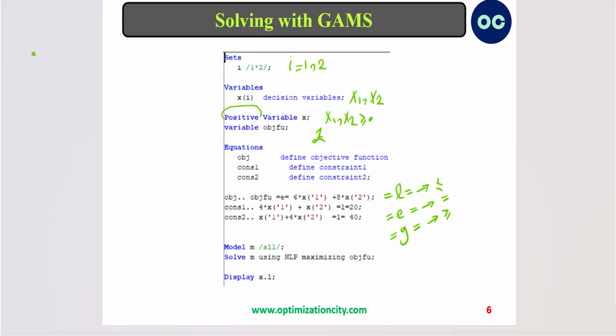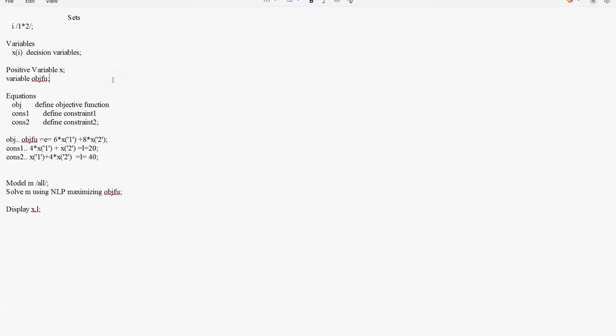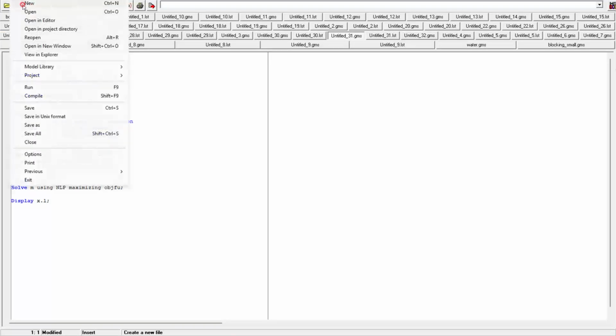We use the solve command to solve this model using the NLP solver in the maximization form of the objective function. We use the display command to show the objective function and x.L, the level of the optimal solution for x. So what happened in GAMS? Here, this is the GAMS I showed before, and this is the new project.